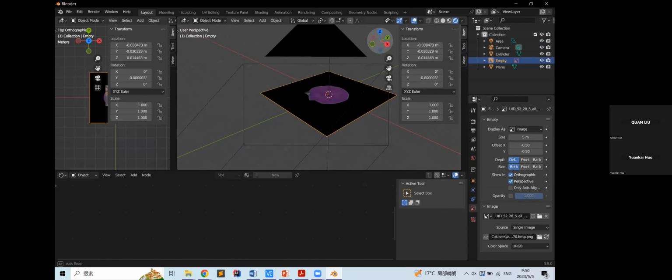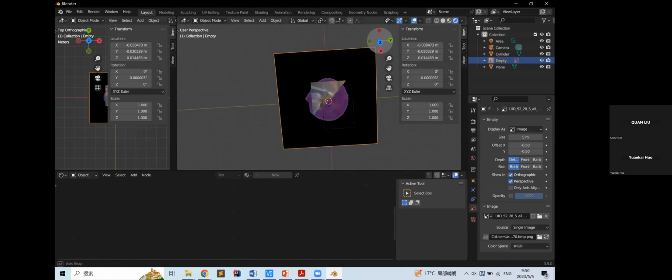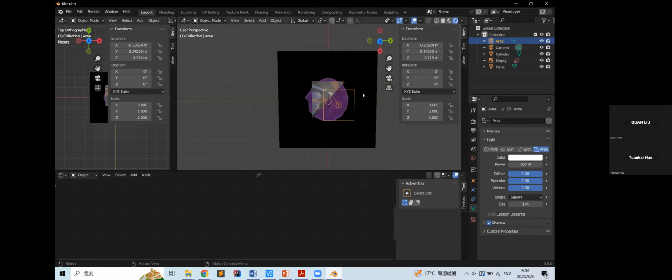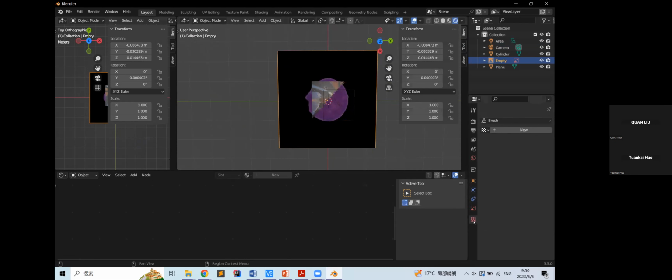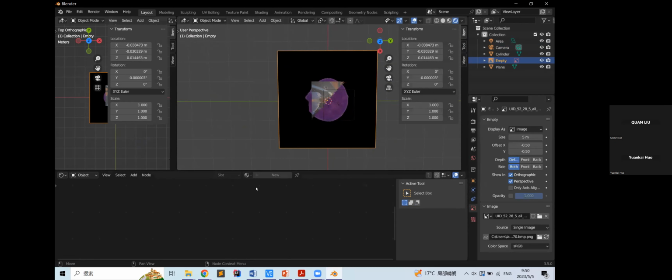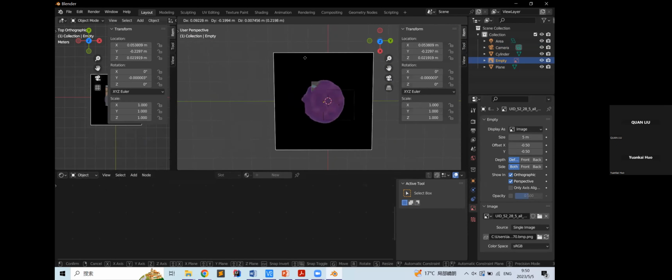Yeah, you need to make the image transparent. Yeah, the opacity is one. Right. But it's not that obvious because they may have different angles.